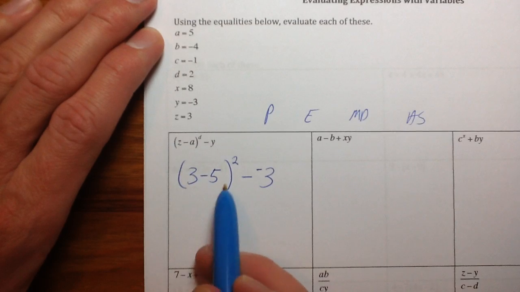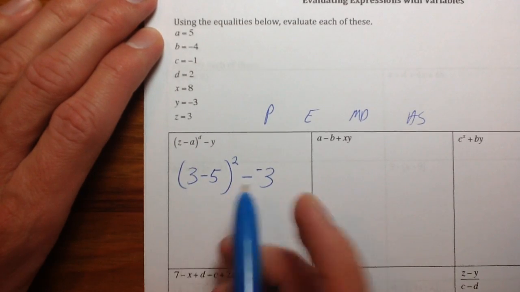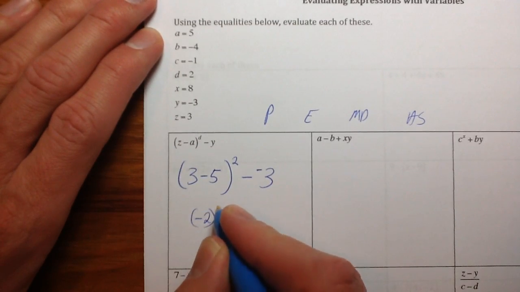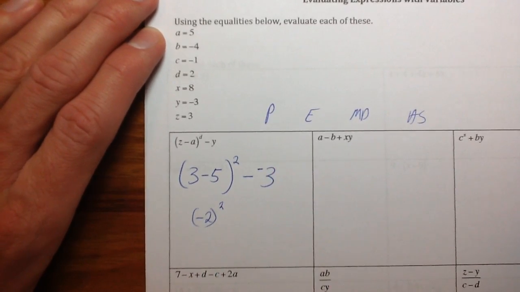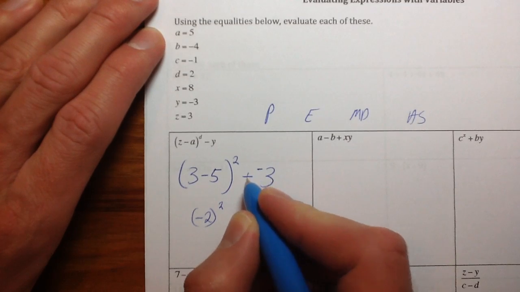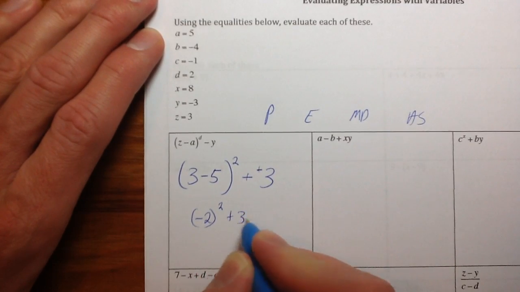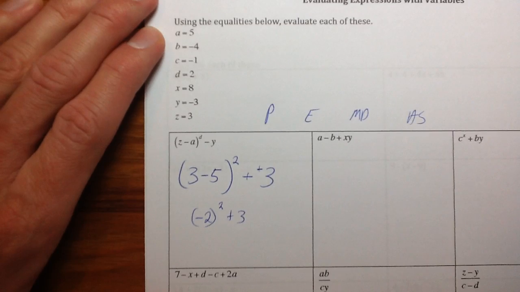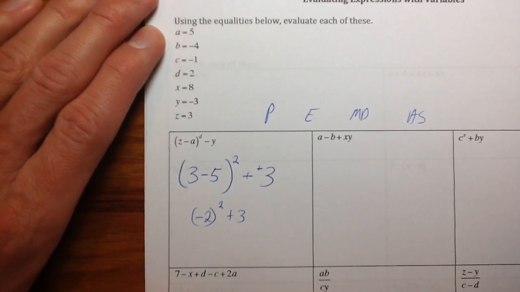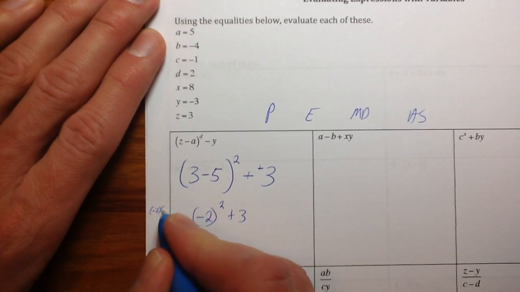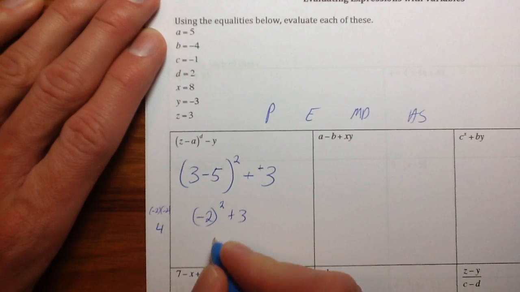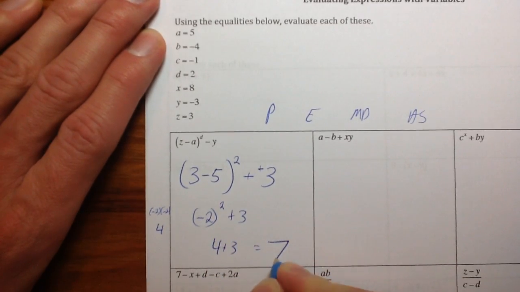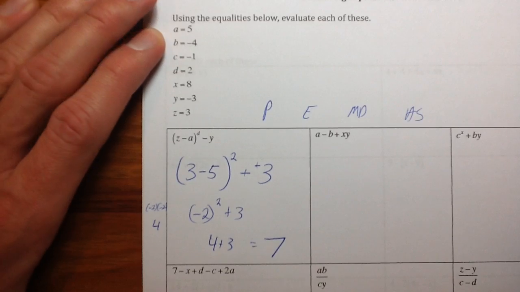So we need to go inside our parentheses first. That involves 3 minus 5. That is -2 squared. And we have minus -3. I'm going to go ahead and do the obvious here. We're going to change those to a plus. So we really have plus 3. We are going to square a -2. So we really have -2 times -2. There are 2 of them. -2 times -2 is positive 4. So we have 4 plus 3, and last time I checked that was 7. There we go.